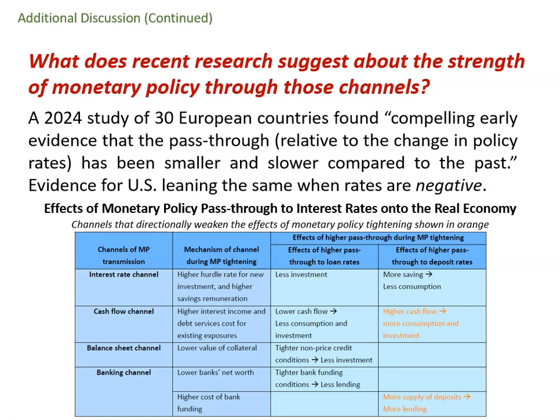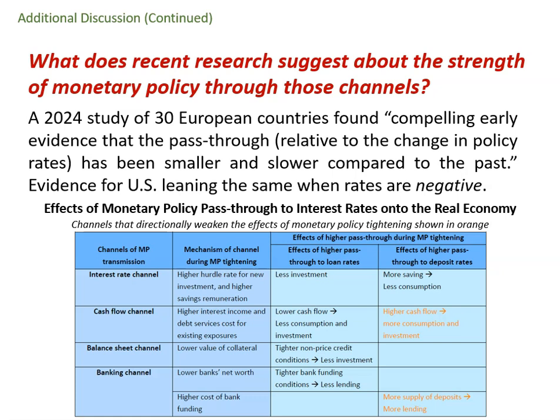The answers to that question about which monetary policy channel has the greatest impact on the economy will clearly depend on a lot of factors. It will also depend on the level of interest rates themselves. A 2024 study of 30 European countries found that the pass-through of policy rate changes into both deposit and lending rates falls to zero once the policy rate becomes negative. This study also found that negative policy rates hurt bank profitability and concluded that negative rates are unlikely to be an effective tool for stimulating the economy. This is an important point since the Bank of Japan, for example, actually had negative interest rates to encourage spending.